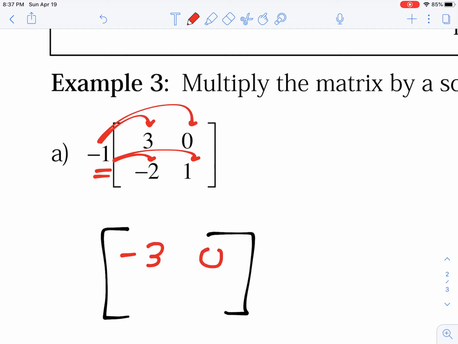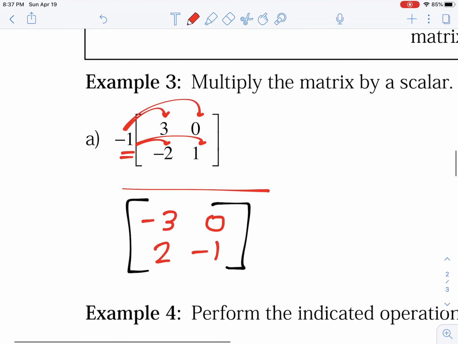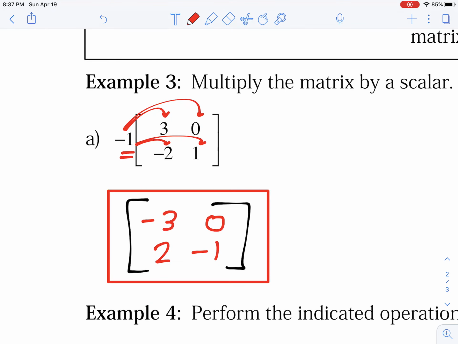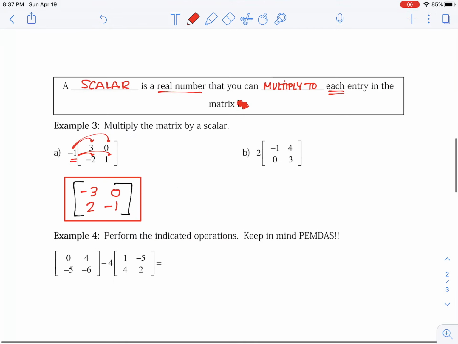A -1 times 0 is still 0. That's row 1, column 2. -1 times -2 is 2. That's row 2, column 1. And then last but not least, -1 times 1 is -1. So again, just like the distributive property, you're going to take it and multiply it to every piece inside your matrix.